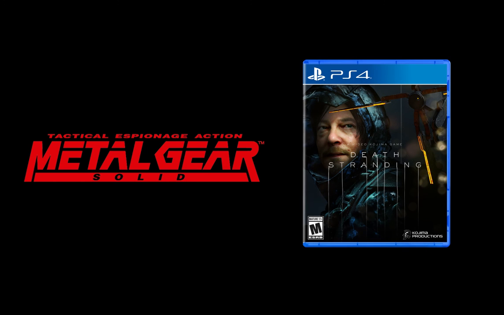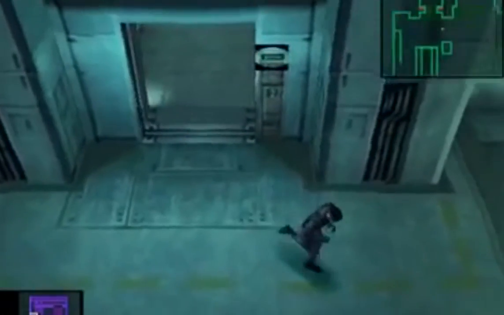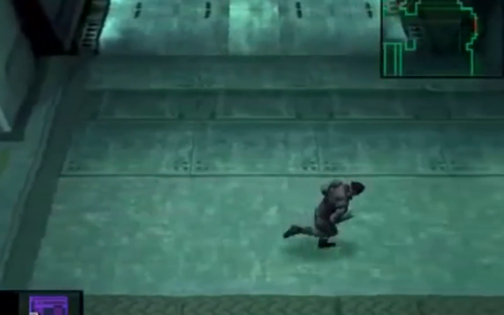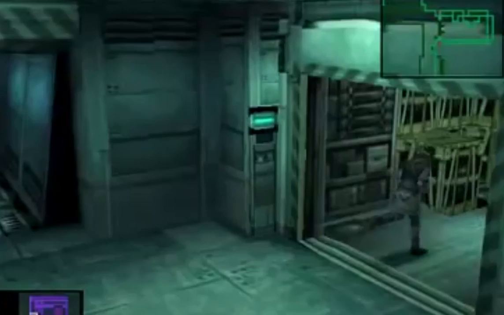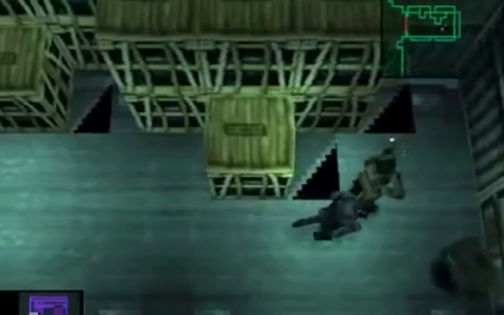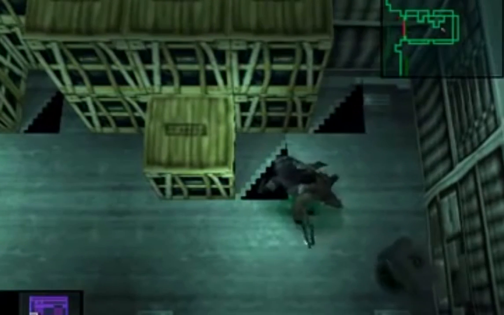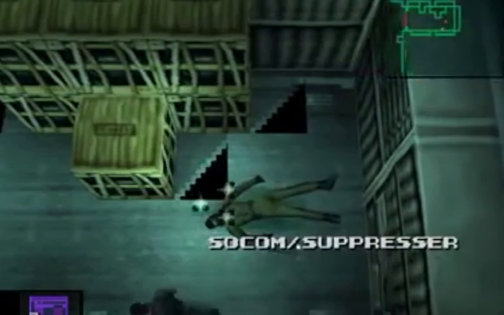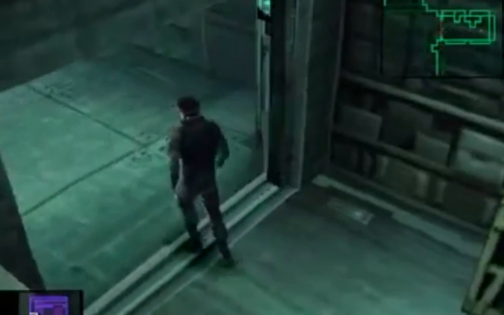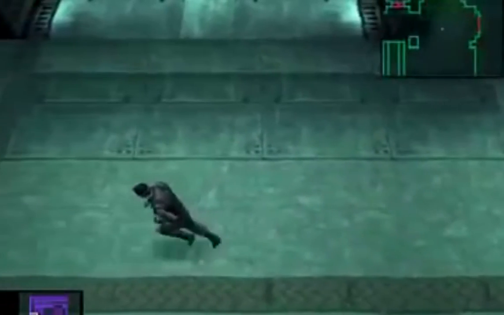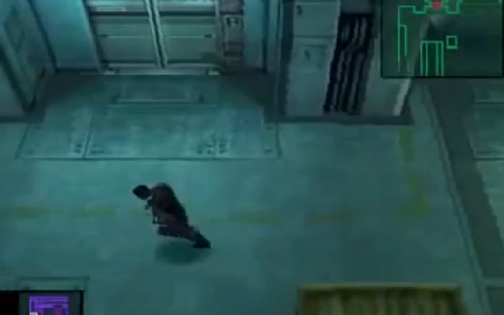Metal Gear Solid is a game from 1998, produced by Hideo Kojima, who's later known for the Metal Gear Solid series in total, and is recently known for Death Stranding on the PlayStation 4. Metal Gear Solid pushed the boundaries of games at the time using real-time backgrounds and felt more like a cinematic experience than an actual video game. This is due in part to the director and producer Hideo Kojima's love of film, who really wanted to put cinematics in his games, especially when the 3D era came around in the 5th generation.